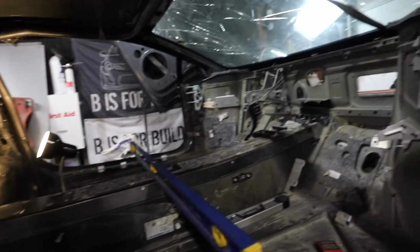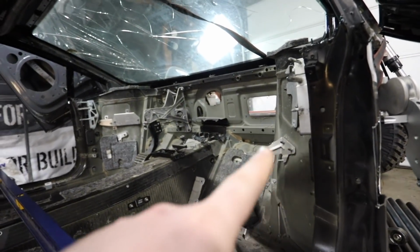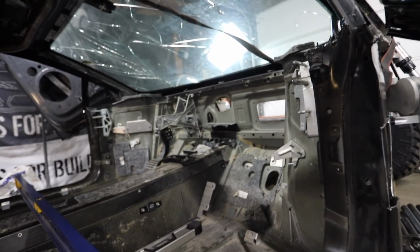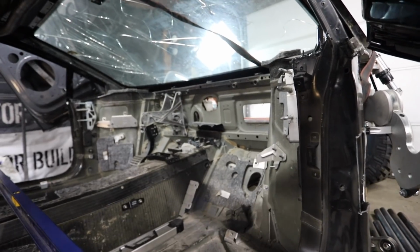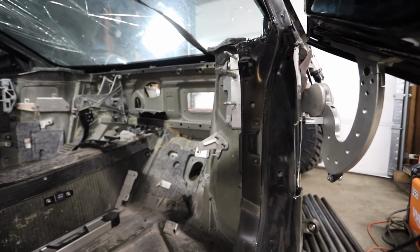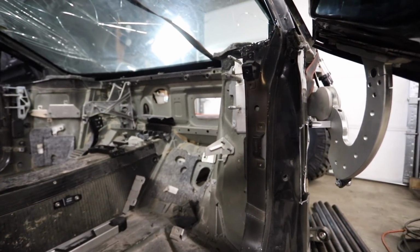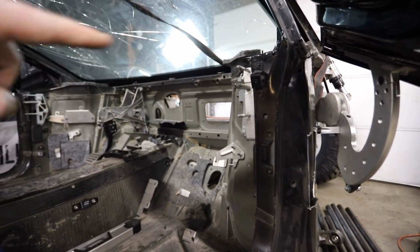While that's going on, Kyle has just started on our dash bar. So we're gonna have a bar that goes across here that's gonna be steel. So the Lamborghini dashboard structure is out. We're modifying a few things so we can bolt into it with steel now rather than aluminum. It'll be a little bit stronger. So yep, we're gonna do some angle iron that comes in, bolts into those brackets, bar that goes straight across the center.